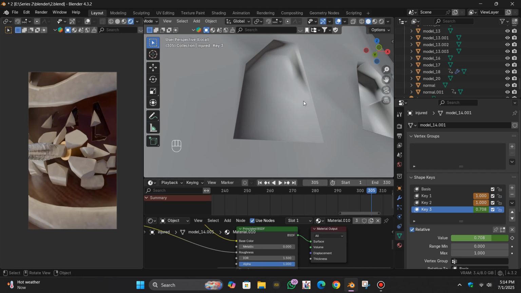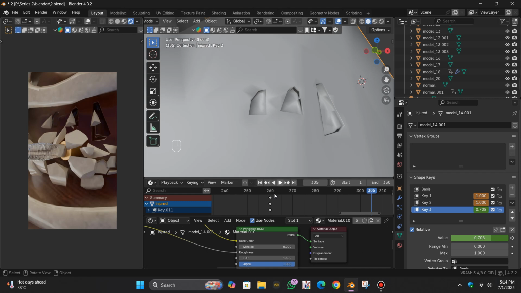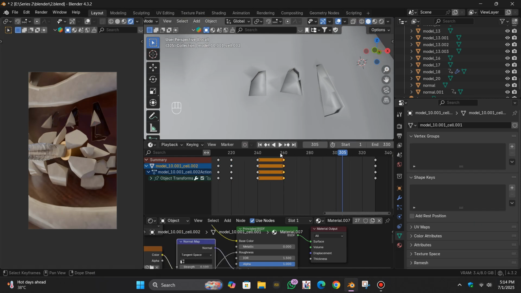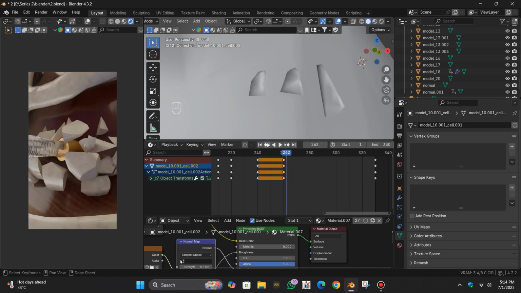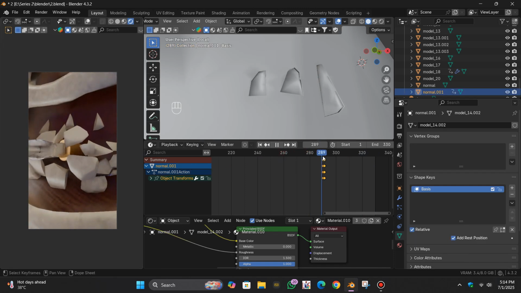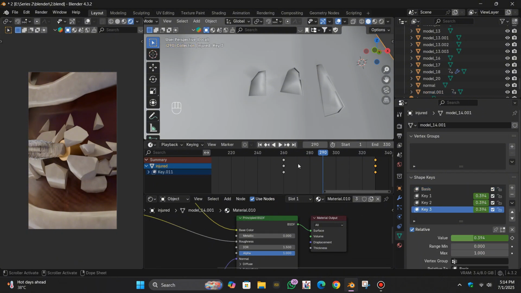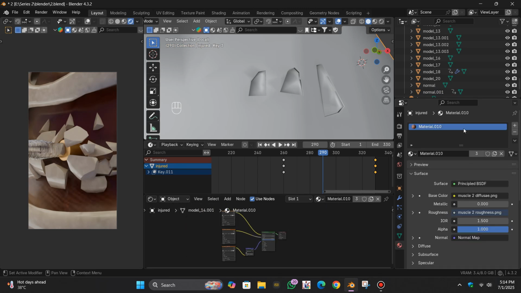Now I just have to add some lighting effects so it will appear good. What I can do, from 260, like from 290 to 300, I will simply select this one, and in the material section there is only one material.